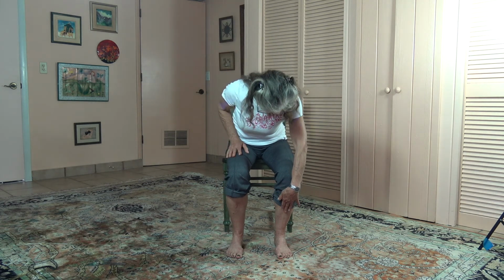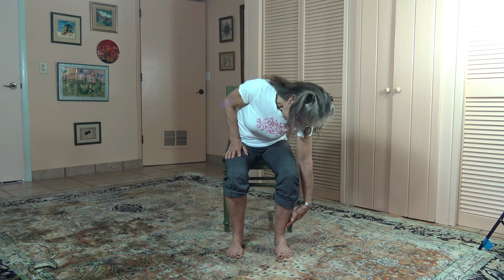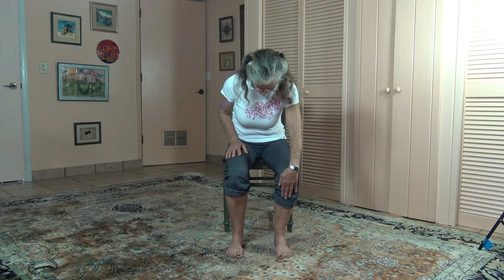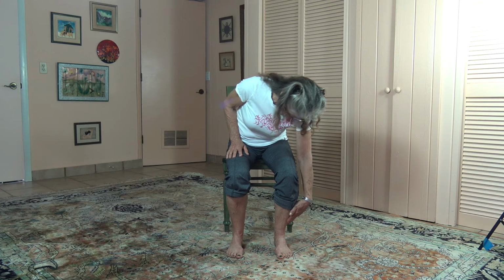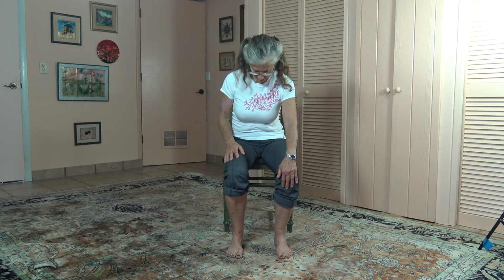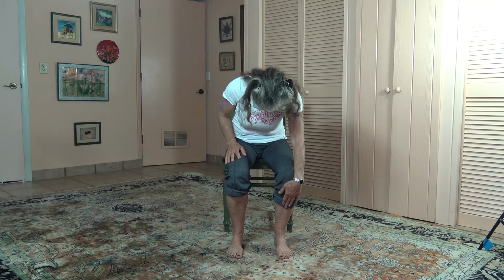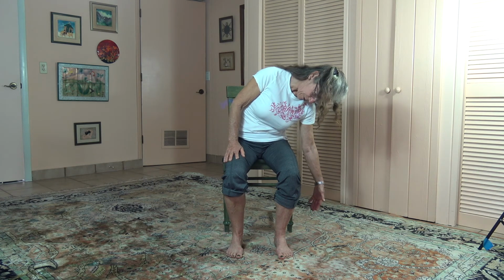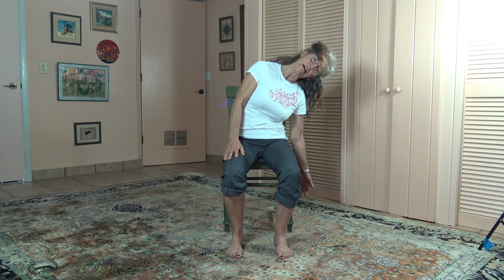So on the right side it was 12, 1, 2, 3, maybe 3.5, and coming up. Over here I'm doing a quarter of a circle to the left and coming up. You don't have to use the same imagery that I have, and I'm just giving different possibilities for you to understand the line that we are creating in space. Exhaling, eyes down, head down, neck is relaxed, chest is soft, and then we're finding the connection between front and side.